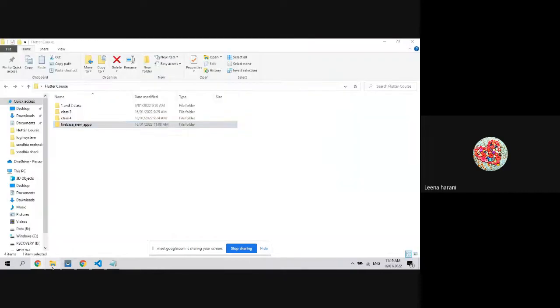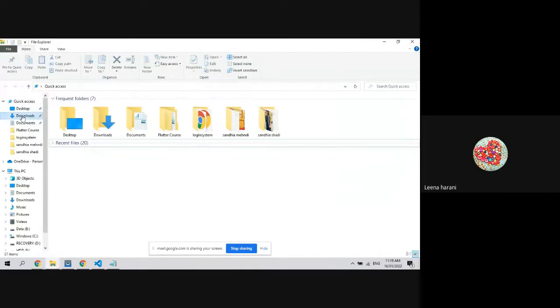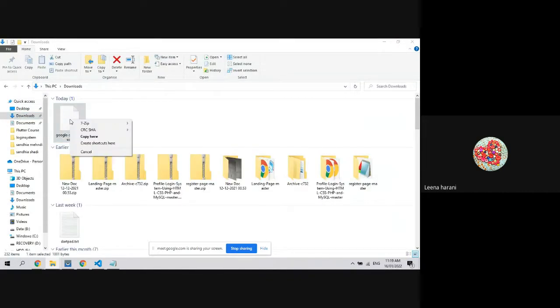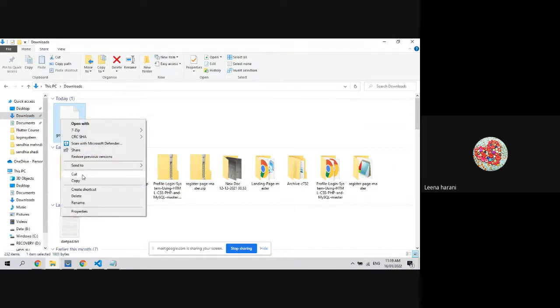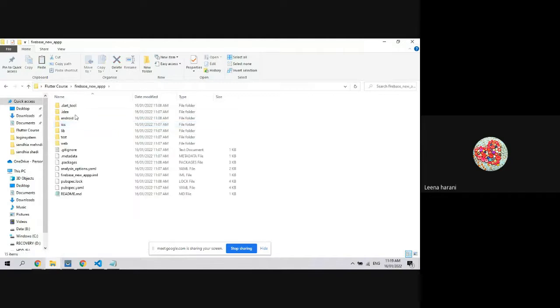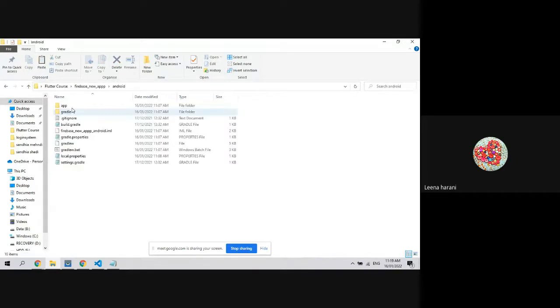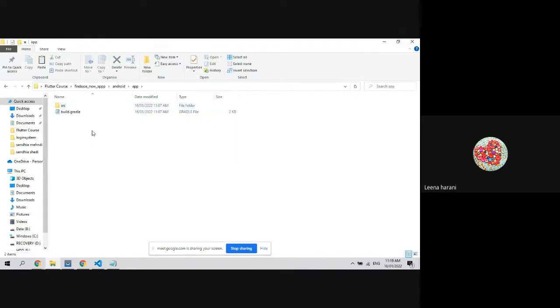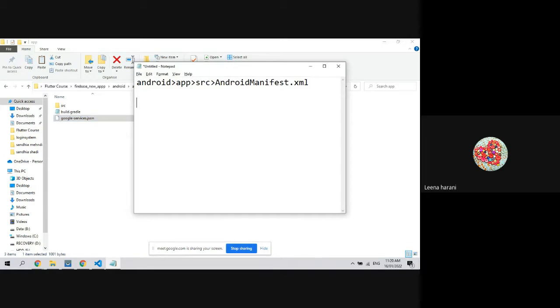So let me just cut this file and I'll place it in my project, inside of this project, Android app, and I'll paste it here. So the second step is to paste the config file inside of the Android app.